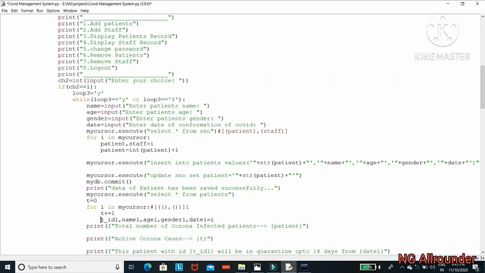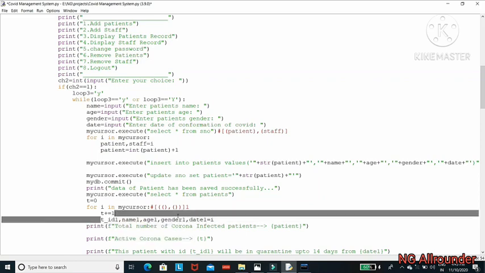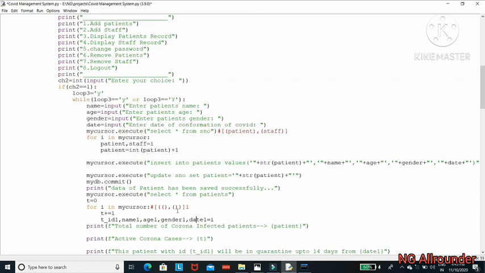And we have distributed all the values of I. As you know, in my patient table there are these columns: TID, name, age, gender, and date. And all these values are in I, which is my cursor, for I in my cursor. Okay, I have distributed the value of I to all these variables: TID, name, age, gender, and date.